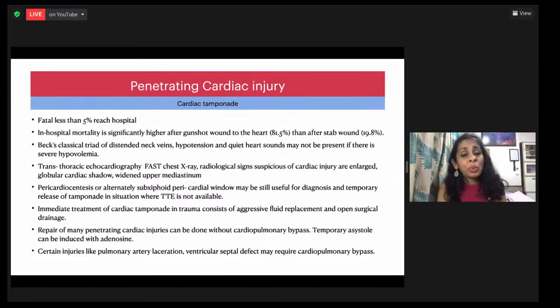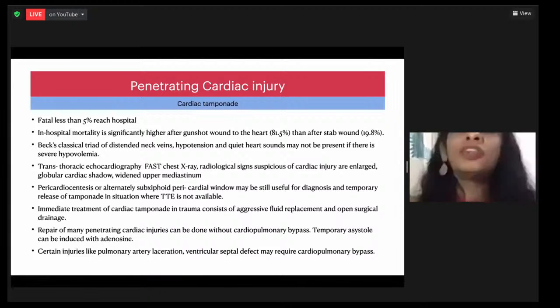And what do we do? The only way that this patient can survive is pericardiocentesis, but that is again a diagnostic tap. Remember that in cardiac tamponade, we have to keep the fluid running and we have to keep the heart rate up. So start the fluid resuscitation and start the inotropic support as soon as possible whenever you diagnose this patient, and wheel the patient in for a thoracotomy.